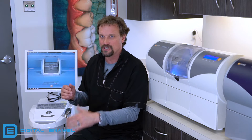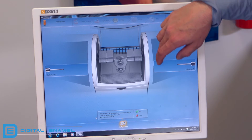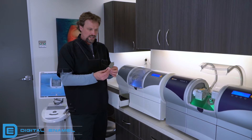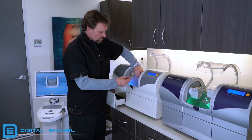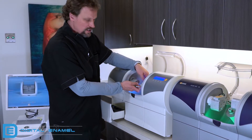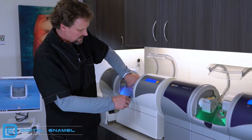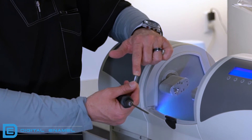Get in the habit of closing the door before you initiate any of these. When you look back at the screen, you're going to see the two calibration pins — I'll show you those in a second — and the calibration body, which is a triangular piece. Typically the calibration pins are on your left side. This is the calibration body, which we're going to put in. Let's put in the body first. Open the door. A lot of times you're going to see that this is wider than what the block is, which means you have to pull out the little sleeve that's inside the chuck.